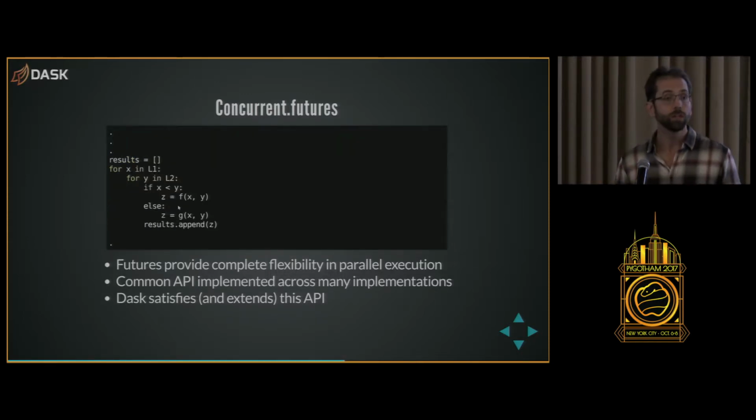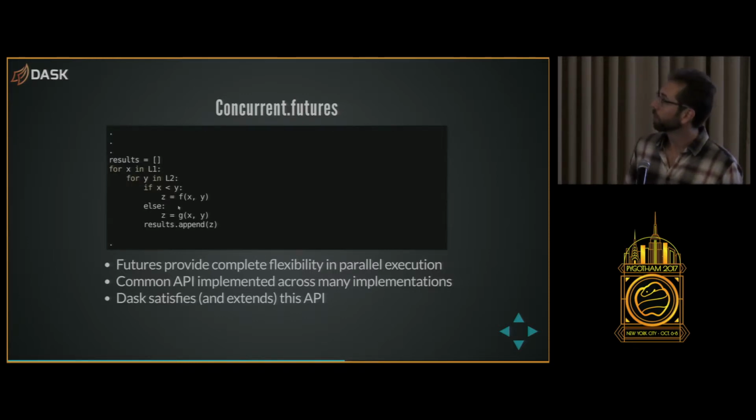This is useful in a few different situations. The first situation is parallel code that is not a simple map or not a simple data frame computation or an array. So when we built Dask, we sort of took it to lots of academic collaborators, lots of industry people, and they said, hey, great, we've got parallel problems, but they don't look like big data frames. They look a little bit weirder.